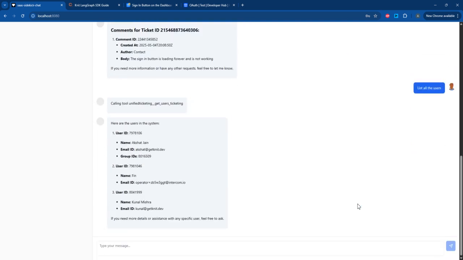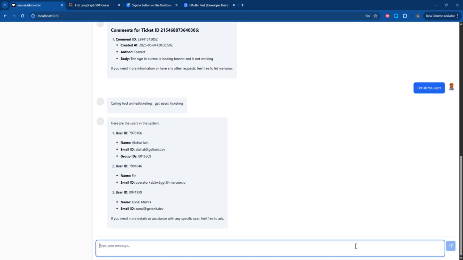Yeah. I can see that I have two users in my system, which are Akshat and Kunal. So I'll add a comment to this ticket, via Kunal, and say that the team is looking into it. I'll also add that this comment should be authored by Kunal.